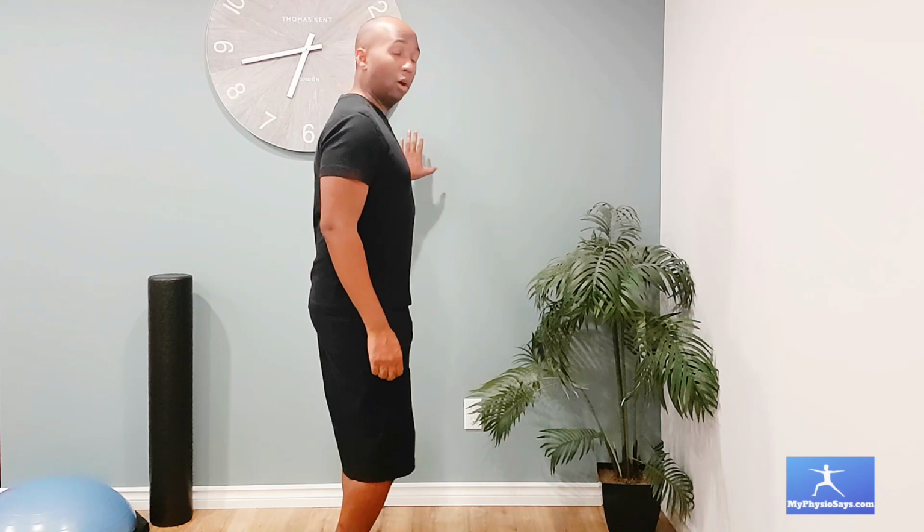Alright, so the first stretch we're going to do is a quad stretch. What we want to do is hold on to the wall for balance, and you're going to grab onto your ankle with your hand. Your goal is to pull your heel as close to your hip as possible, and you want that knee to point straight down or slightly behind you. As you do that, make sure your shoulders don't dip forward. You want to make sure that you are able to stand nice and tall as you pull. We're going to hold that for about 15 seconds. And then switch legs.